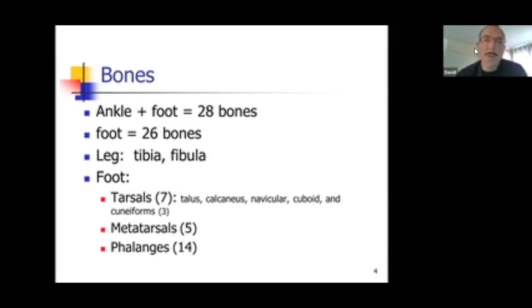But when it comes to looking at them in detail, we're going to look at how all these bones interact with one another, and how if you get dysfunction in one, it affects the other. Also, we need to look at the arches of the feet, how they can become problematic, and if they do, how that impacts on the rest of the body.